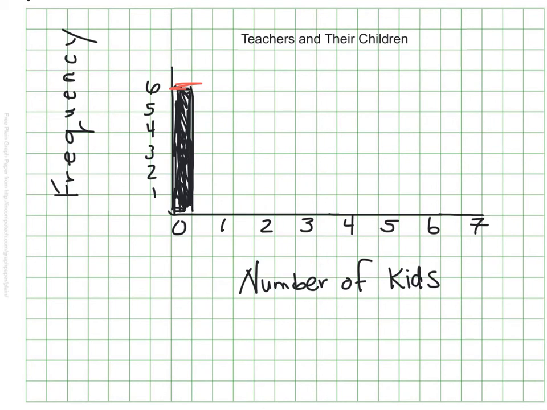For one child, I need to record a frequency of 5. Notice when I do this that I'm going to leave a space in between the two bars. In a bar graph, bars are separated from each other to highlight the fact that the data is distinct. Now I'm going to pause for a minute and continue to put in the rest of my data. You can go ahead and pause too and try entering the data yourself before seeing what I've done, and we can see how we compare.